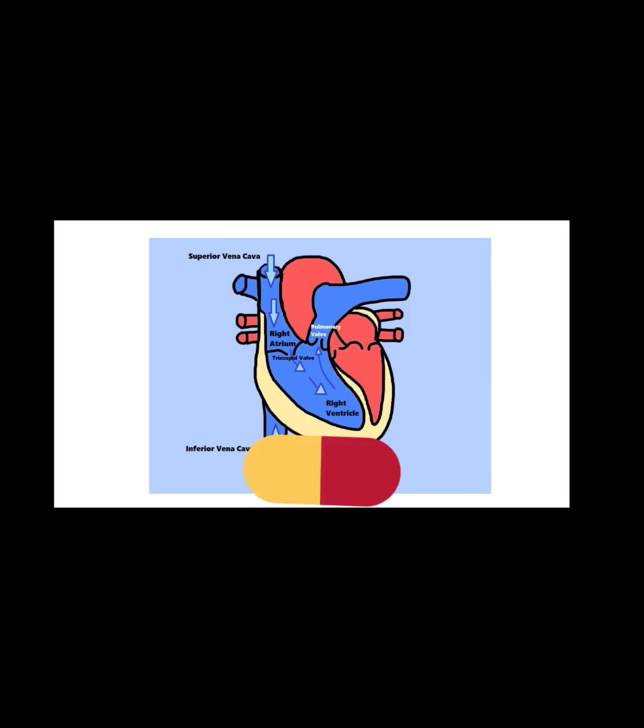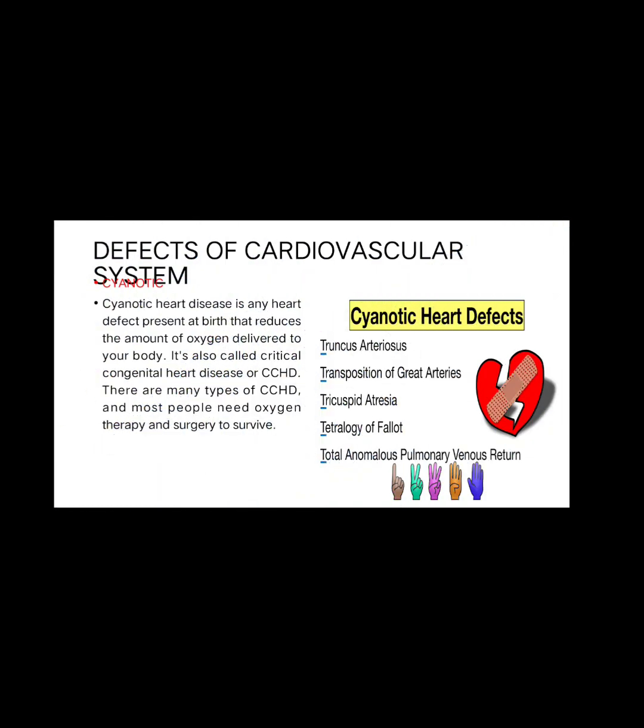So this is what we have discussed in the theoretical aspects in the previous slides. It is being explained in the GIF images, that is, how the deoxygenated blood becomes oxygenated blood and how it goes to the rest of the body, how the purification of blood takes place, is being explained in detail. So we are going to see the defects of the cardiovascular system, especially we will discuss atrial septal defect.